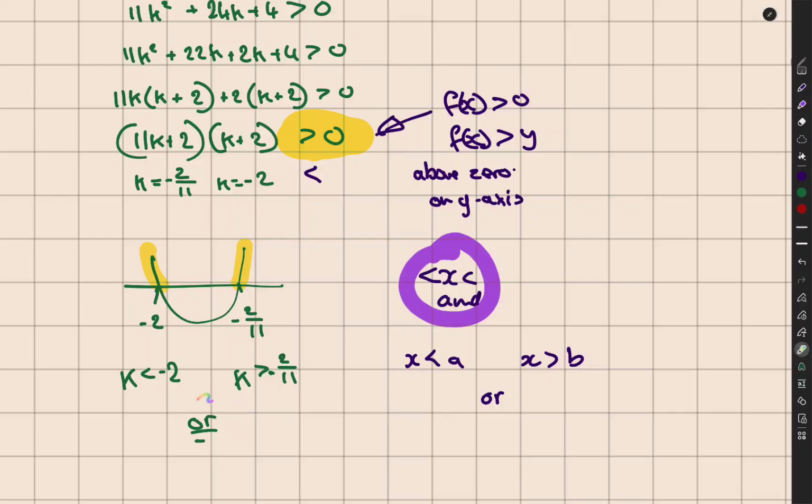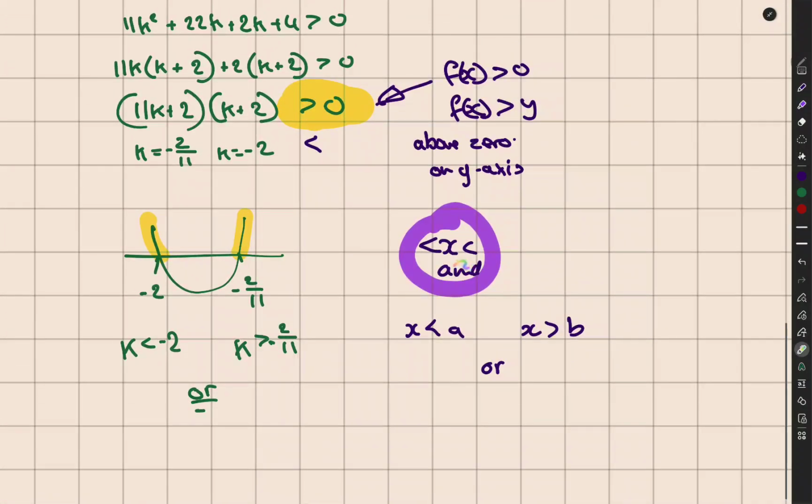So this can only be an or. It can either be this side or this side or this side. It cannot be any value simultaneously. There's no value that is both these things at the same time. For instance, I could have -1, which is going to be simultaneously acceptable between these ranges here. So that will be something which is greater than this and less than this.